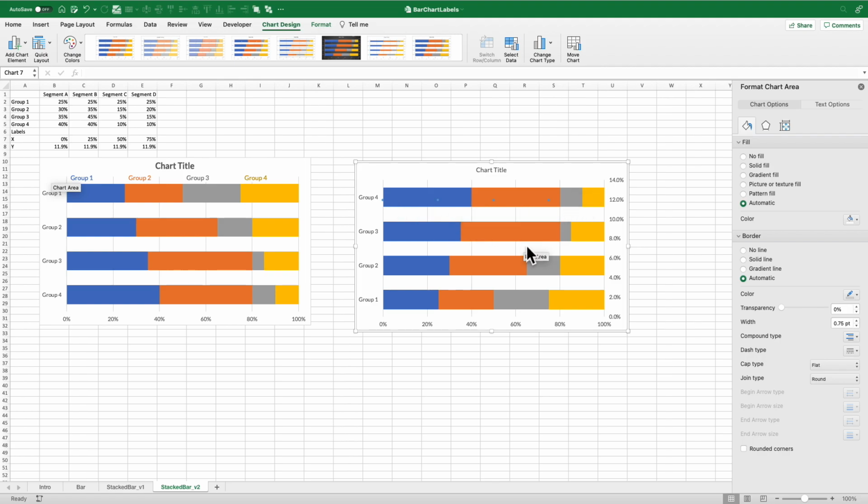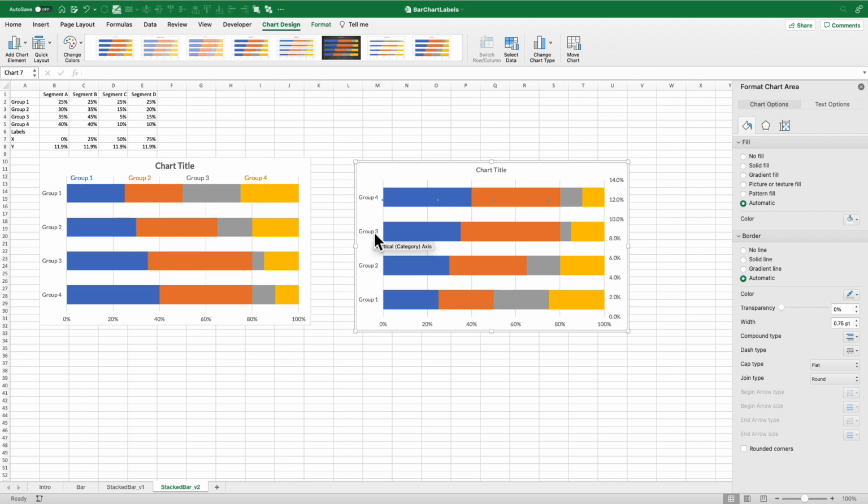So I'm on a Mac. If you're on a PC, you're going to need to just use the dual combo chart option. It's the same technique, but just a slightly different combo option that you're going to change.